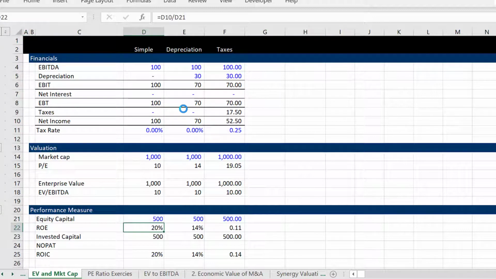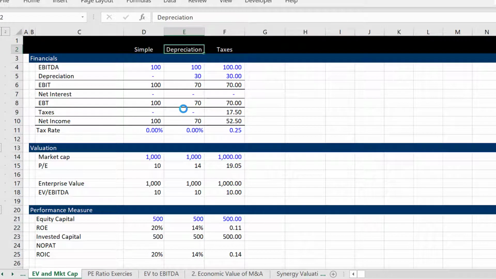We just put an input for our equity capital, but that's the same as our invested capital, and we're getting a nice return on both of that. I'd have to think about what her invested capital would be. She has to have some working capital. She has to buy some inventory. Okay, that's her investment. She has to buy some coffee stuff or something to sell. So everything's the same.